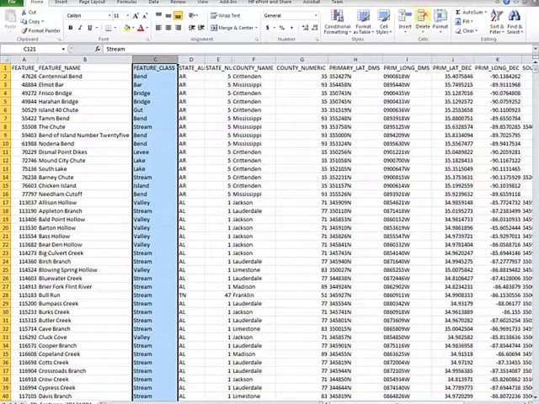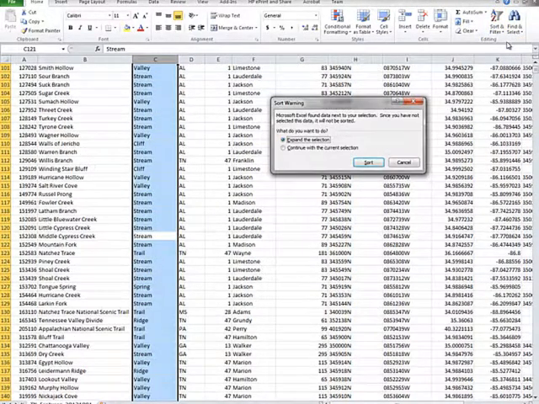If I select the column here and I go over here to sort, and I say just sort from A to Z, it warns me here, a little sort warning it calls, and if I'm not careful, what it's telling me is I can sort just this column and it won't sort the other columns. So it would basically corrupt my data because it wouldn't be associated with the proper records anymore.